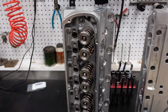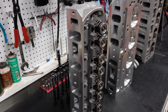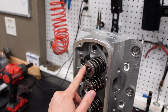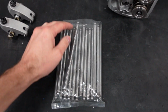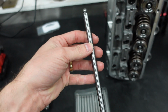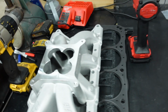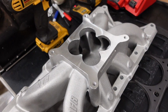The cylinder heads we're going to run are AFR's 220cc CNC ported heads with their dual solid roller spring kit and titanium retainers to try to keep the valve train as light as possible. We are going to run a custom Smith Brothers push rod. These are 3/8 diameter with a .145 wall thickness. And I think these are 6.9 inches. And then topping it off, we're going to run AFR's Renegade single plane intake manifold.